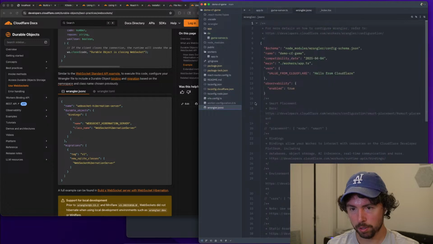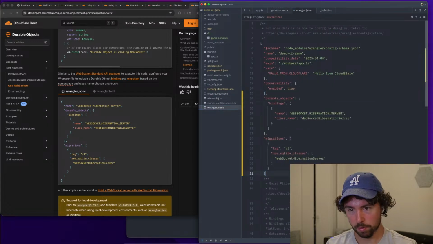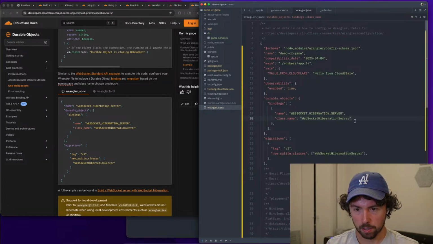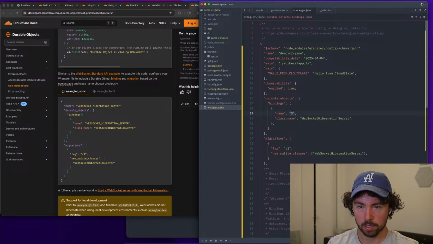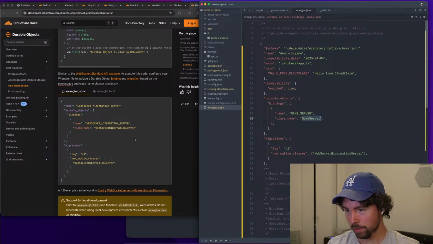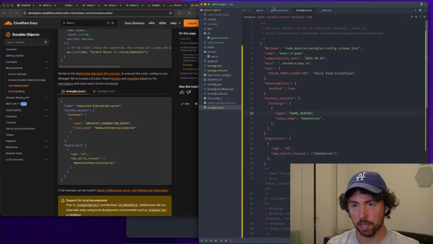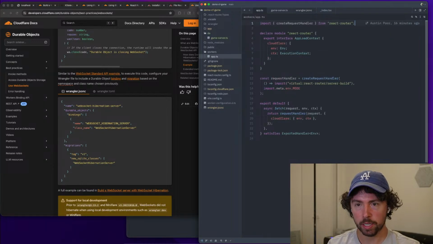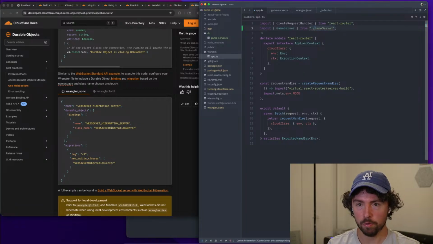Let's go into this. We are going to call it game server. The class name is GameServer. For new SQLite classes, I'm just going to assume that's the same. Now in here, we need to import from DO game server.